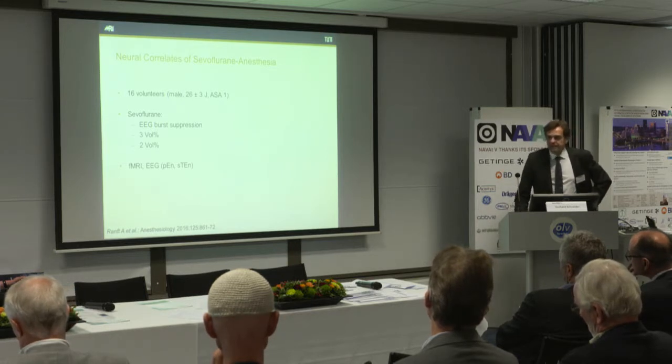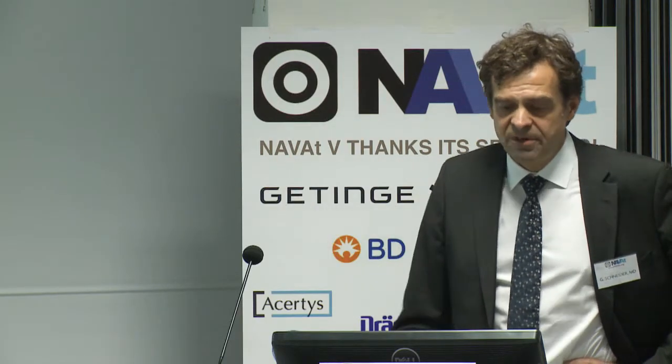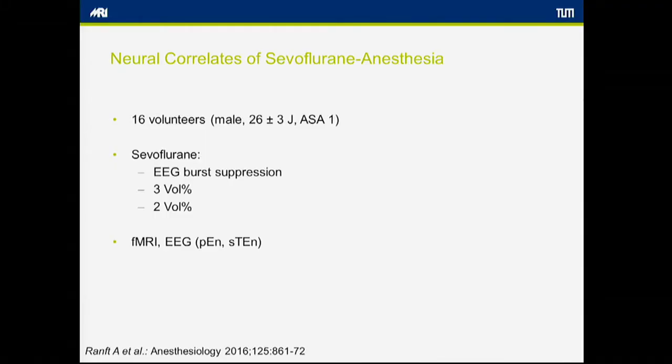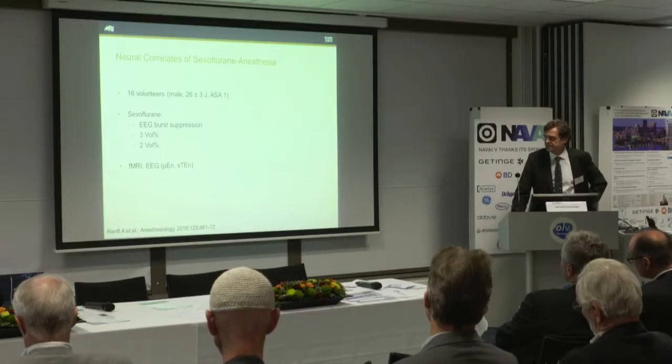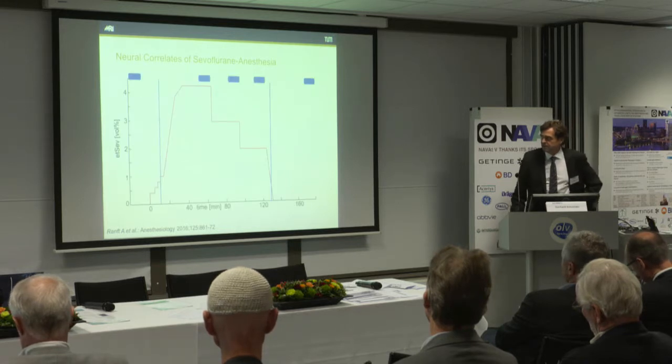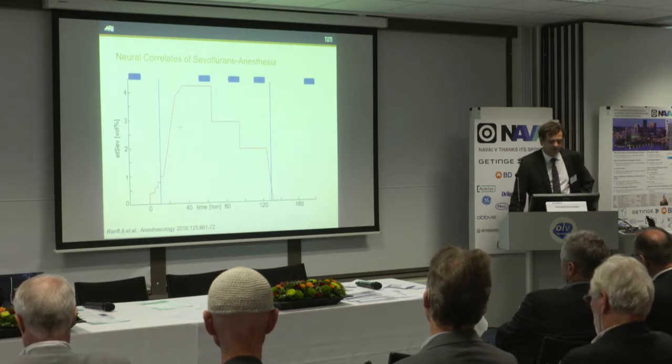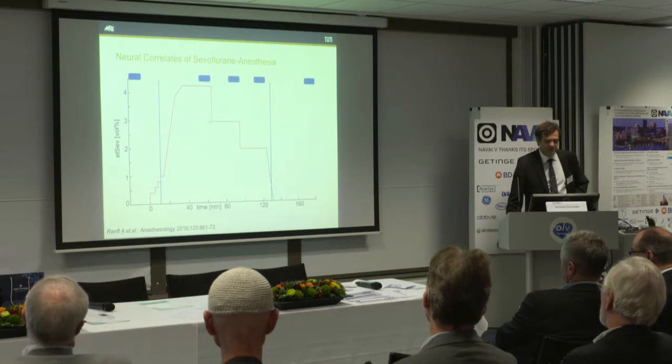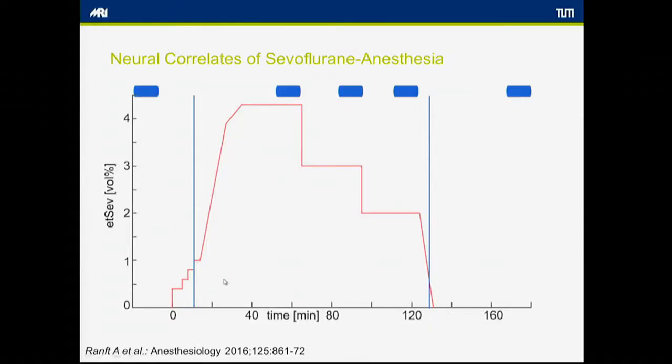We tried to validate this study in terms of EEG activity in the fMRI, and this is very recent data. 16 volunteers, sevoflurane induction in the MRI. We increased concentrations of sevoflurane until burst suppression, and then we reduced it to 3% and 2%, and we measured fMRI and EEG simultaneously. So this is basically a quite rapid induction of anesthesia at time of loss of consciousness.